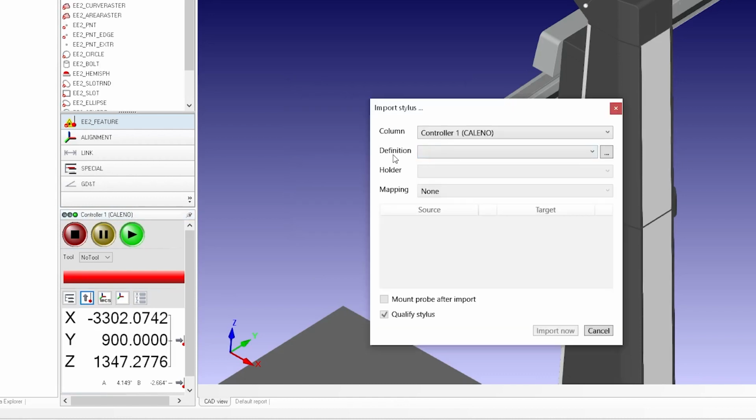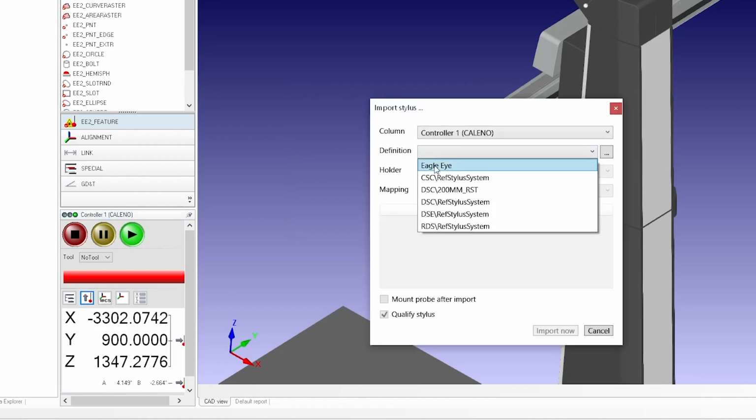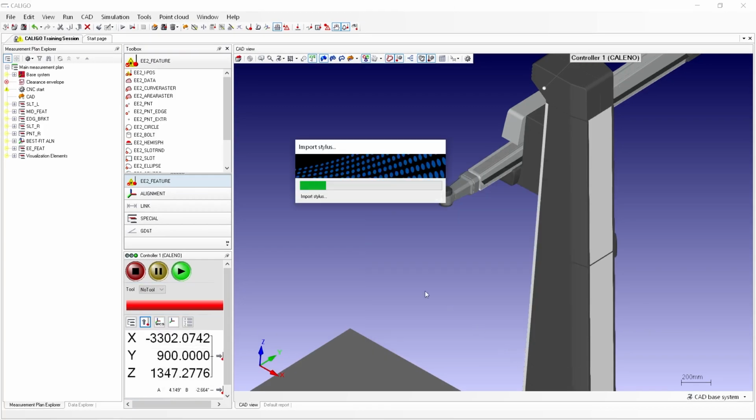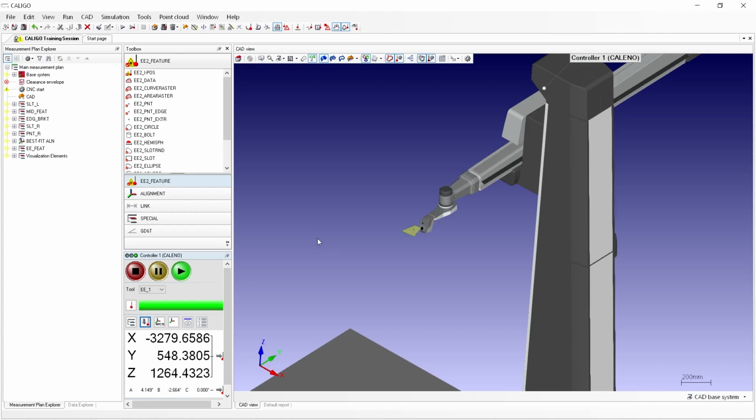This time we will select EagleEye from the drop-down menu for definition. Then for the tool name for the EagleEye, delete the existing text for target and type in EE_1. Again, we'll want to select Mount Probe After Import to make sure that it shows up correctly, then select the Import Now button. After it has been imported, the EagleEye is attached to our CMM in the CAD view window.